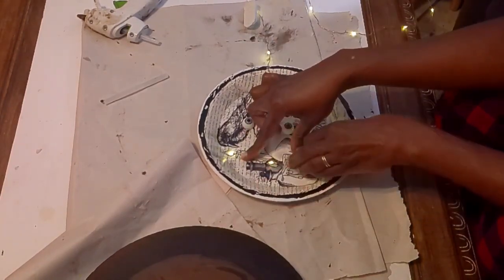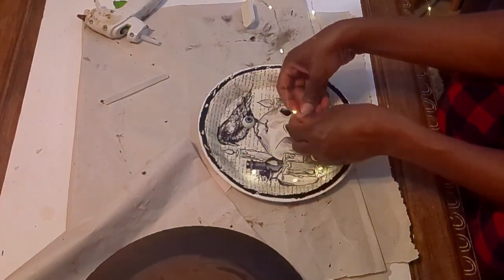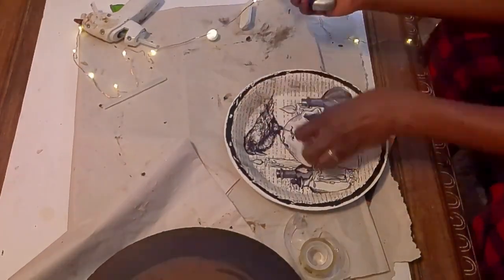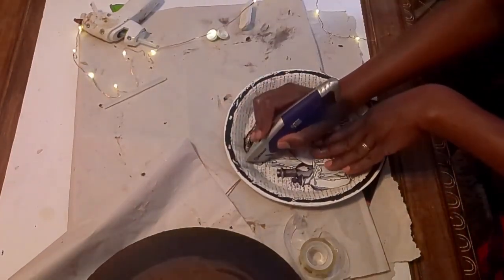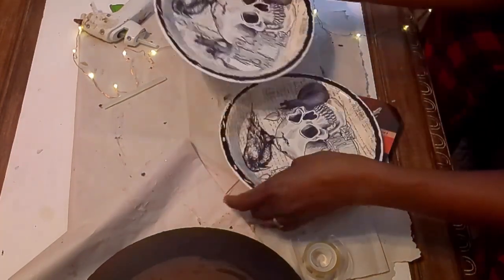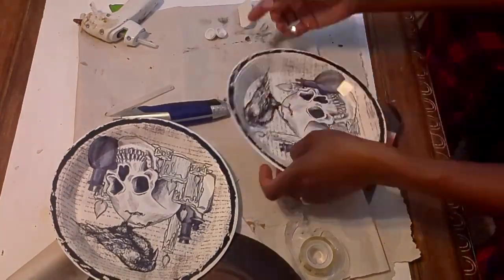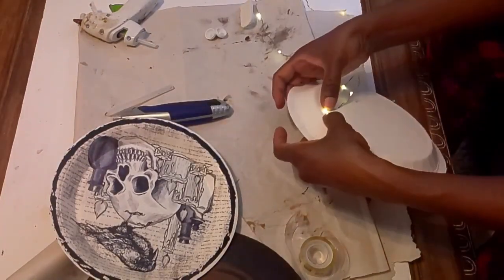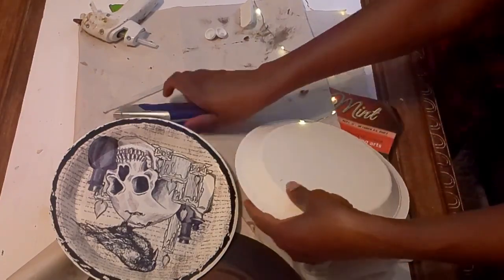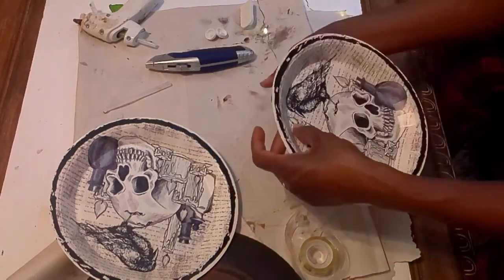So here I am, just making sure that it's like I want, and then I'm going to take the box cutter and start to cut just little small holes into the candles, just to be able to place that LED light in there so that you'll be able to see it. And once I have the hole in and I have it placed how I want, I'm just going to take some Scotch tape and tape it to the back of the plate. So here I'll just let you see what I am doing.